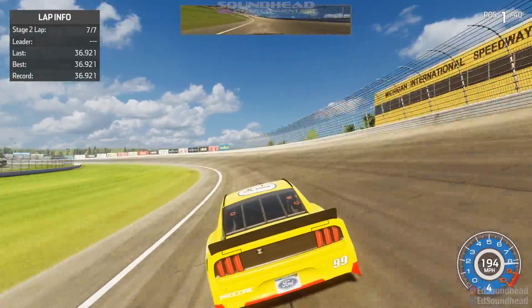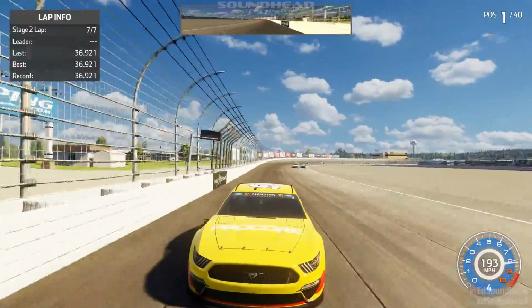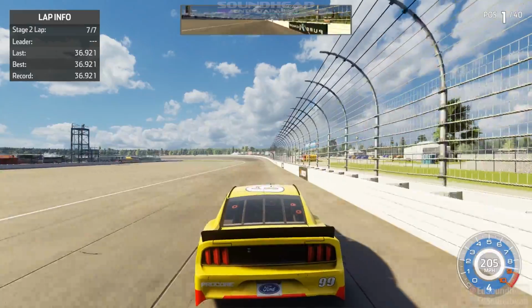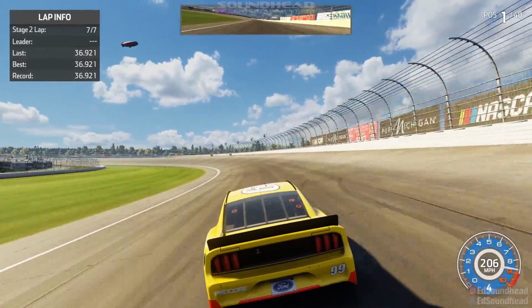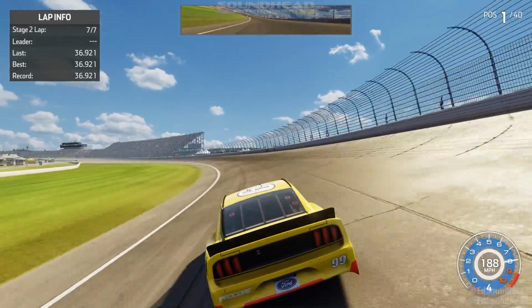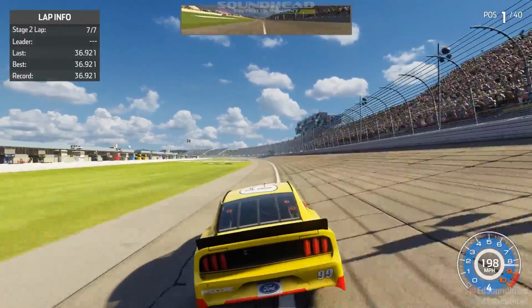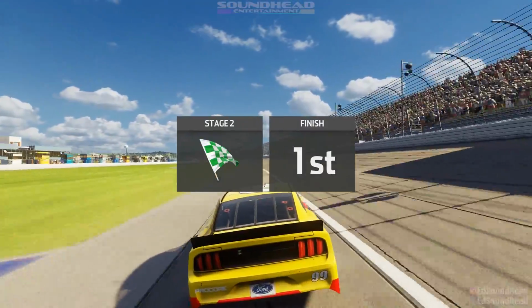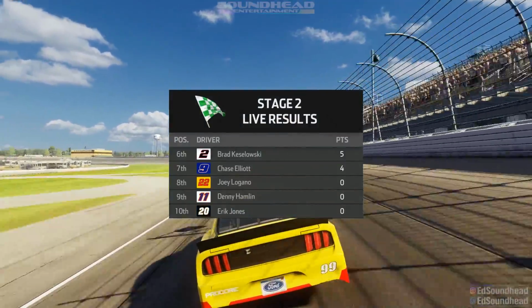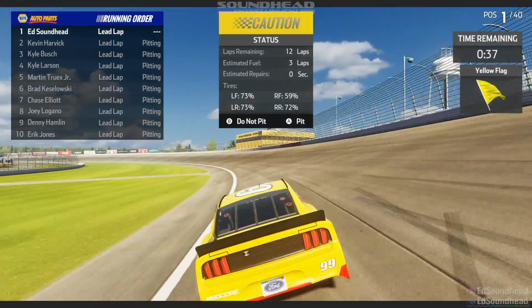And we are losing a little bit of FPS right now, which is a little sketchy, but we're going to live here, and I think somebody's made a pass on Larson back there. Is that Kevin Harvick and Kyle Busch taking up 2nd and 3rd? So that's going to be interesting on a restart after stage 3, or I guess after stage 2 into stage 3, as I don't exactly nail my arc there into turns 3 and 4, but it will not matter with the massive lead we have to the line with another stage win. I shudder to think how many stage wins we have this season. But we add another one to the list, get some more points like we needed any of those. And yeah, Kyle Larson falls to 4th at the end of that stage after running 2nd.